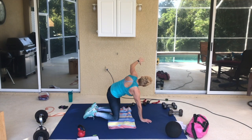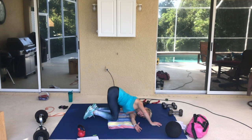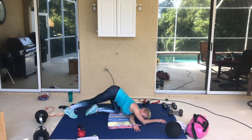You're gonna take that left arm, tuck it through, and the palm goes up first. Right leg goes back, stretch out that calf. Tent the arm if you want, or lower down onto that forearm. Engage the core, feel that stretch in the back of the shoulders and the back. And then we're gonna rotate that hand so that palm goes down. You'll get the front and the side of the shoulder when you turn that palm face down. Just a little bit different.